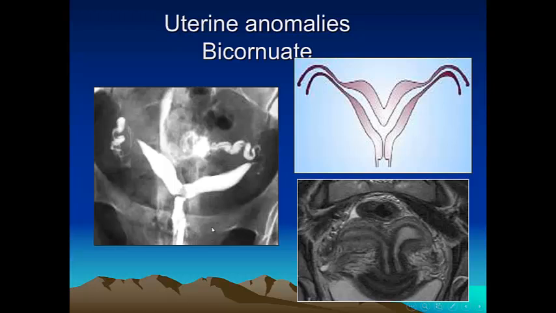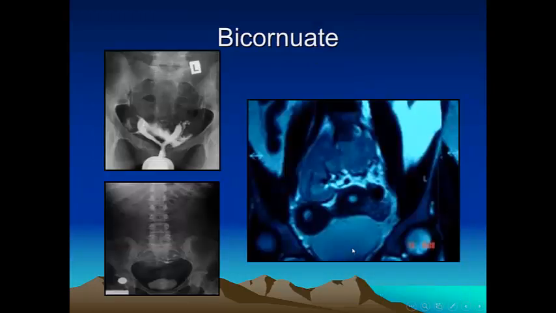Usually in the hysterosalpingiography, always accept the report that it is a duplicated uterine cavity for assessment by 3D ultrasound or with MRI. So here we have two separate endometrial cavities, two separate cervical canals, and two external os openings posteriorly. So this is not a bicornuate uterus, this is a didelphys uterus. This is a bicornuate uterus. It is injected from one opening on the cervix, opacifying the two horns. But again, we must do MRI or 3D ultrasound.